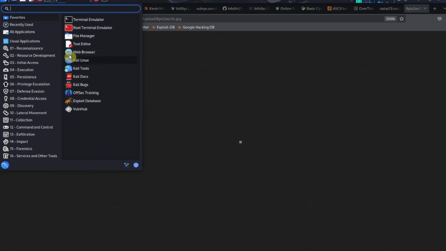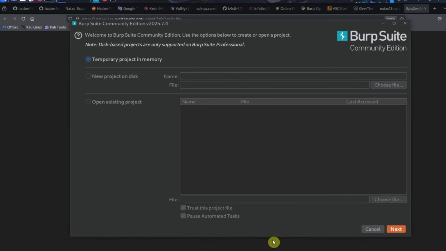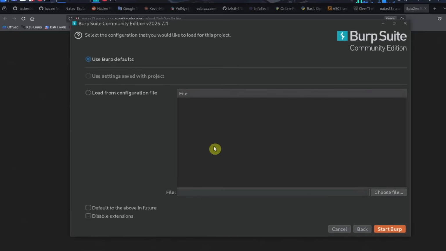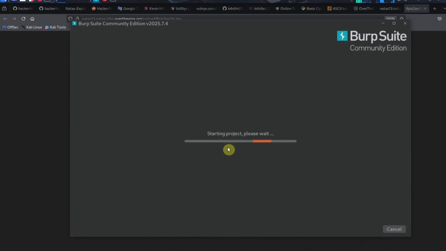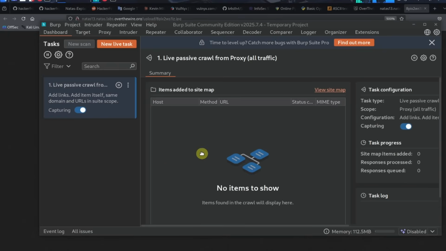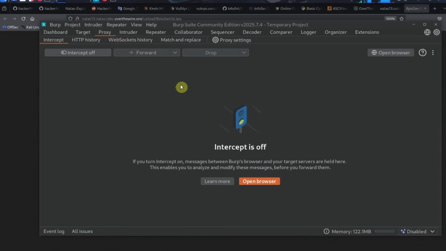To solve the level, we're actually going to be using a tool called Burp Suite. Burp Suite is a tool that we can use to, what is the word, to repeat web requests. Burp Suite is a very common web app security tool. In this case, we're going to be using it to intercept web requests and replay them. After we set up Burp Suite, we can go over to the proxy, and in the web proxy, we can open up the Burp Suite browser.